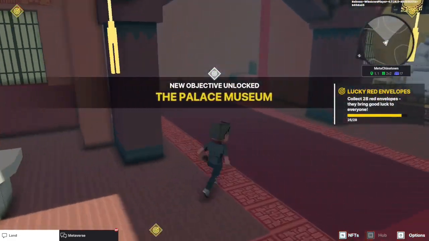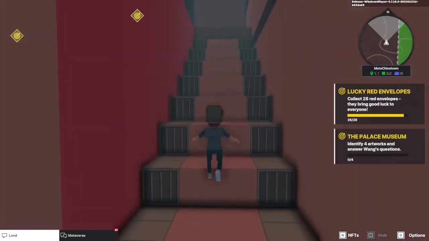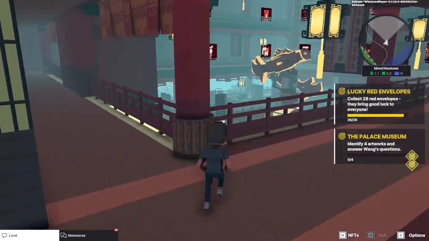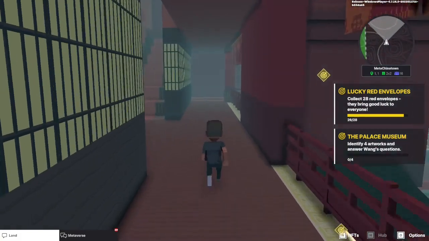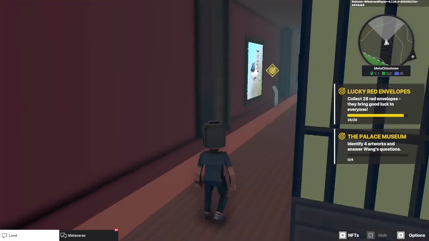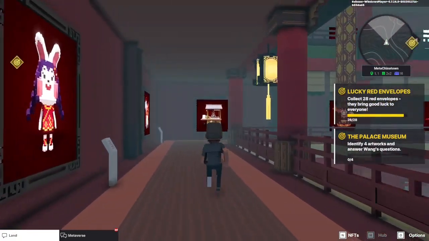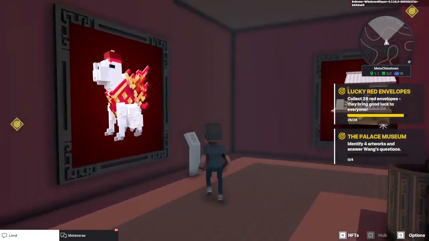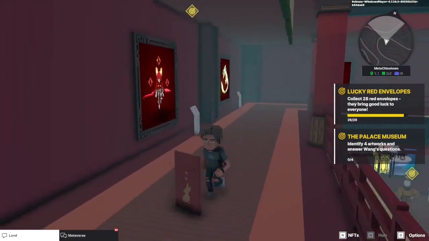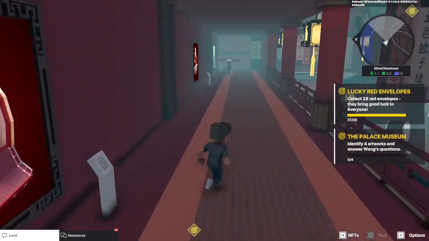So you have a new objective, unlock the Palace Museum. But let's focus on finishing this map and then I'm going to stop. So we just need to find two more red envelopes. So let's move around. We don't find it. We just need two more. This is pretty cool. Okay, so we're moving around. Nice graphic NFT here. We have another one. So we only need one more.